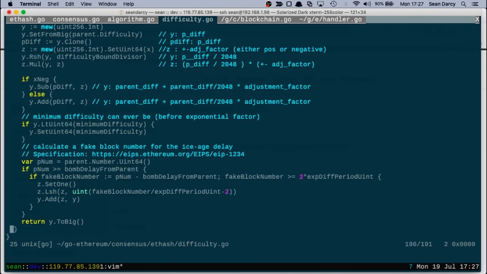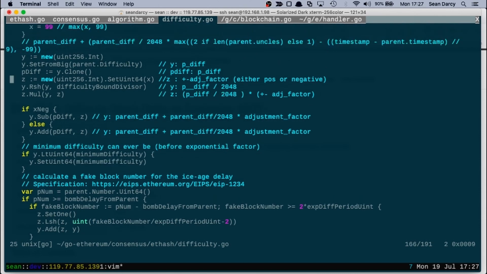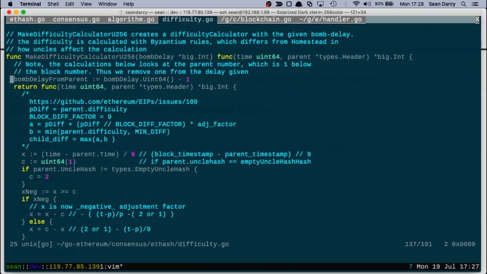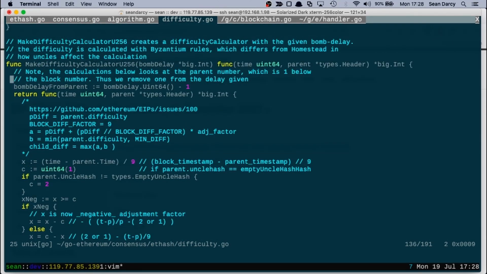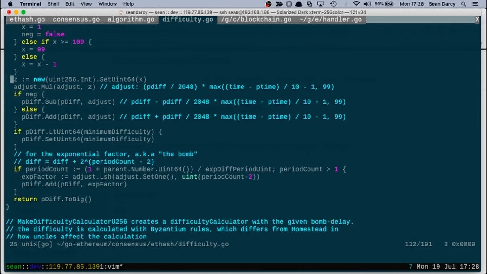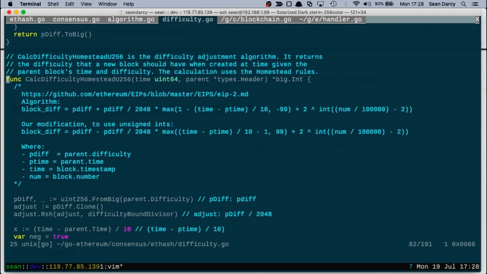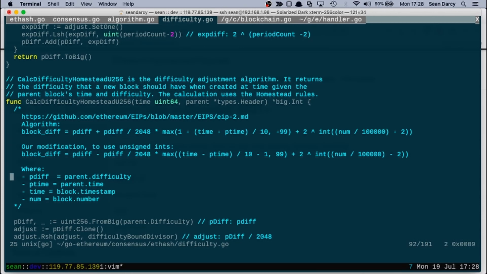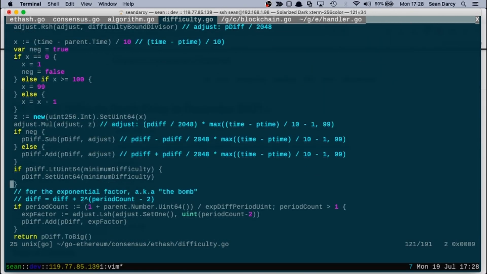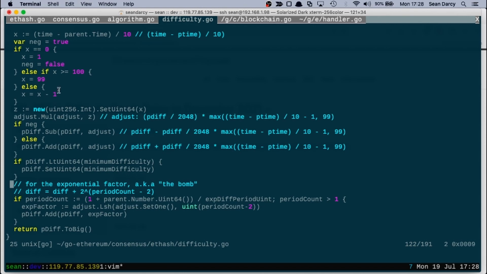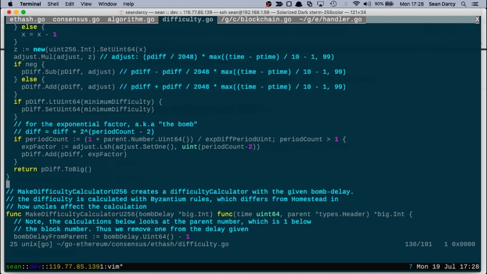Difficulty.go. Is this where we were before? Make difficulty calculator. This is all very probably interesting math that needs to be dived into at some later date, but just looking at it now is not too much. But I assume it's just basic, like you define a number and some number to that is an exponential, like 2 to the power of whatever it is.